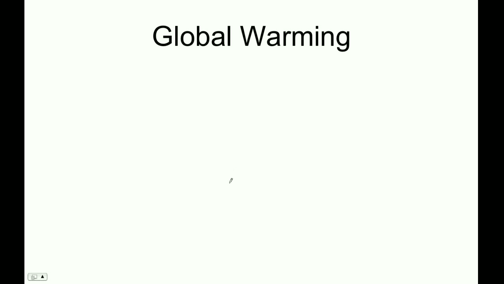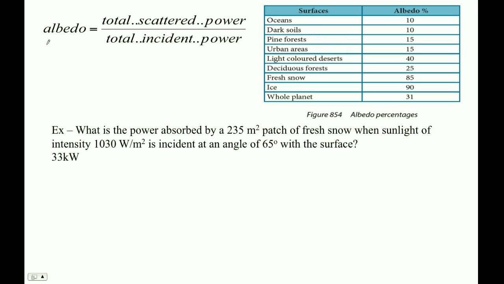I'm going to look at some of the formulas that are in the global warming section of the data packet. The first one is albedo, and basically albedo is how reflective something is.